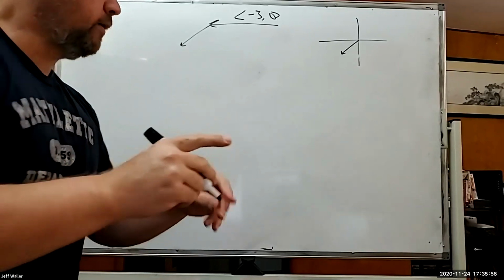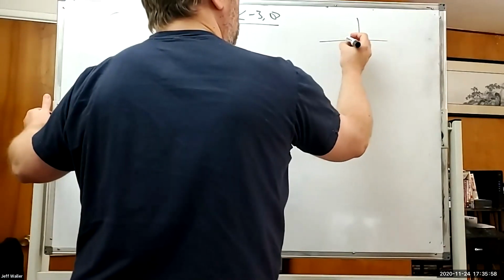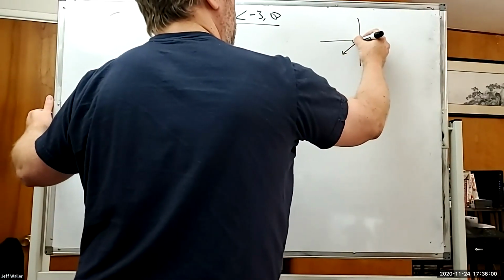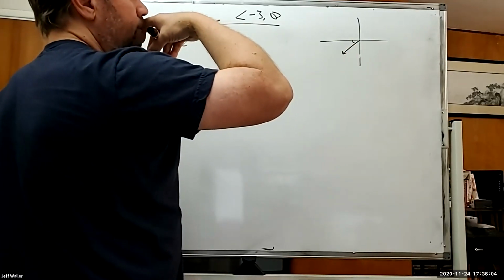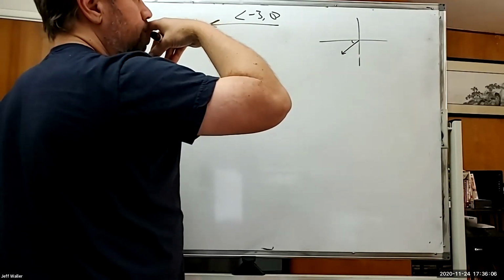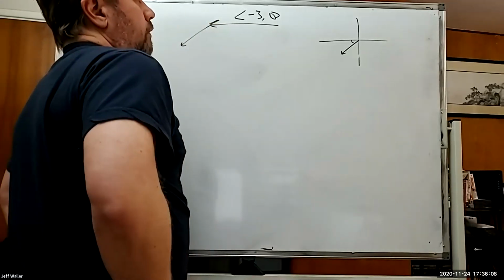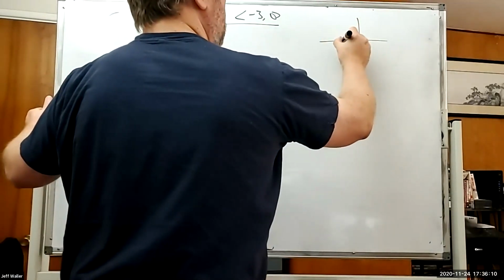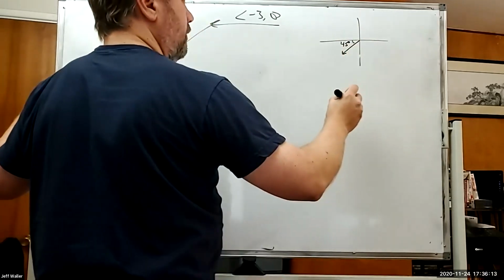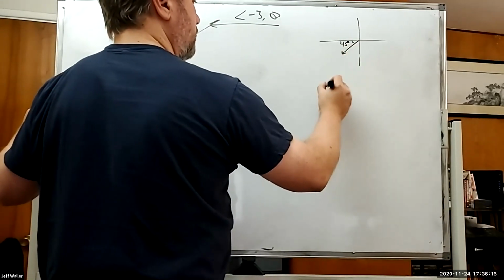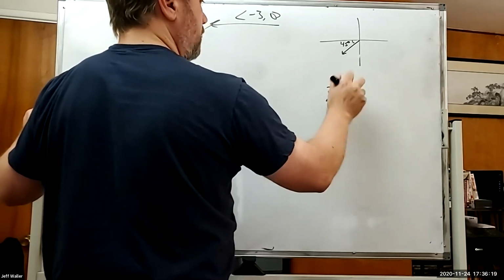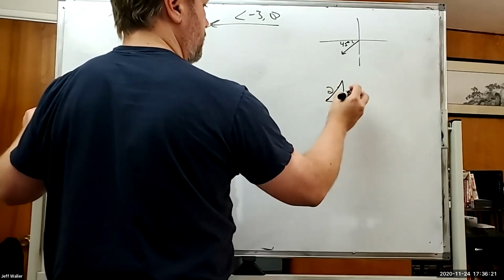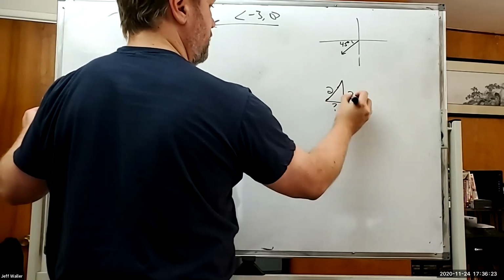Okay. Why is this one not that bad? Because what's the angle here? If I'm going southwest, what's that angle? 45. Yes, it's got to be 45 degrees. And so I have a 45 degree angle. This is 2. So I really just want to know what this is and what this is.